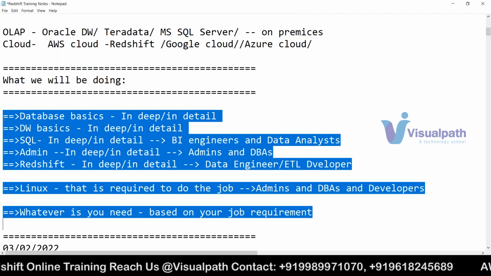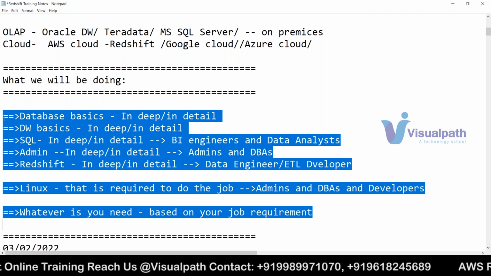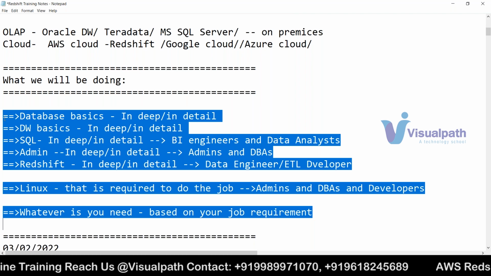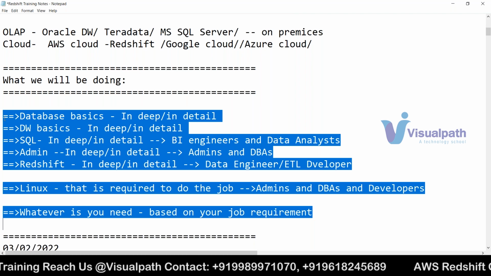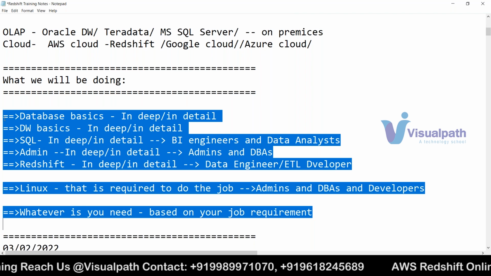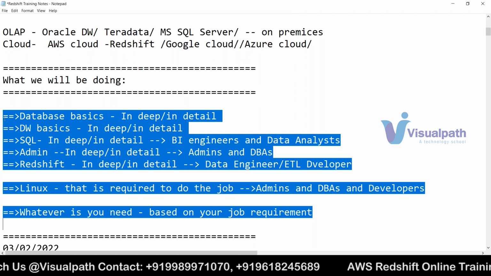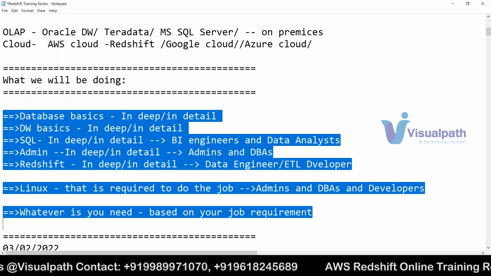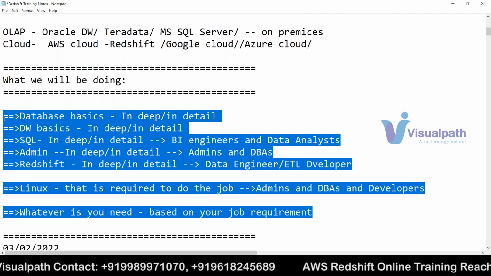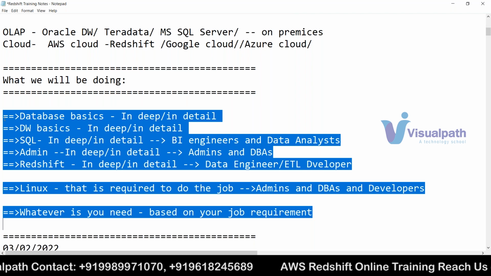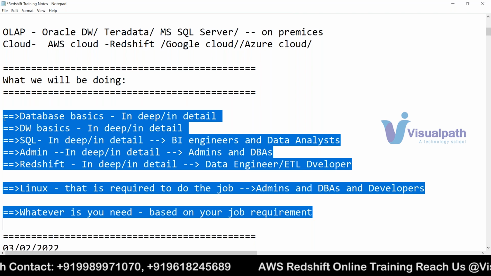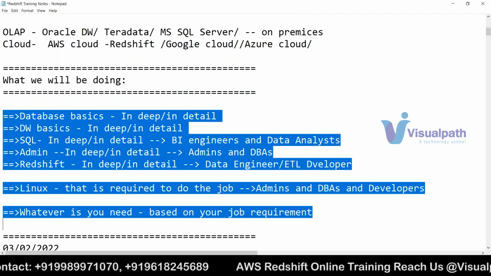Just consider it as a refresher, and don't get bored because it is a mixed audience. Then data warehouse basics will be there, and I will cover OLTP, OLAP, facts, dimensions, star schema, snowflake schema, and the different SCD types, type 1, type 2, type 3, because these are the things we will be using in real time.